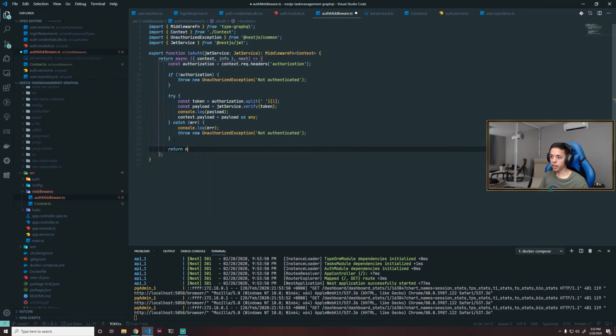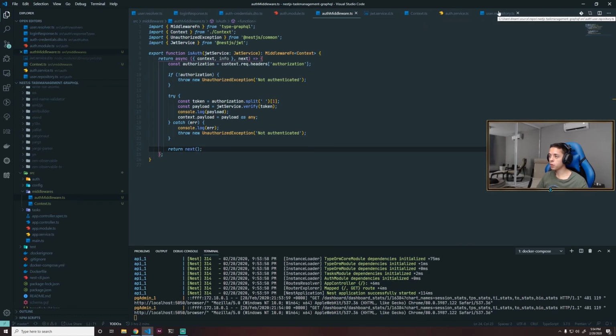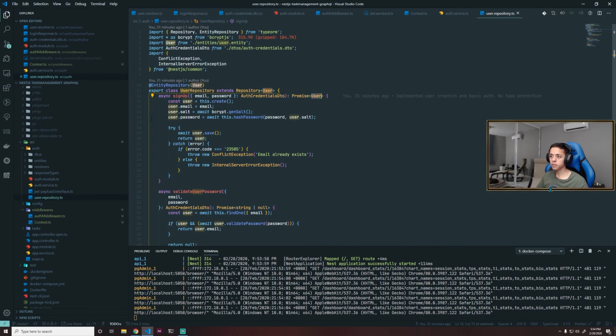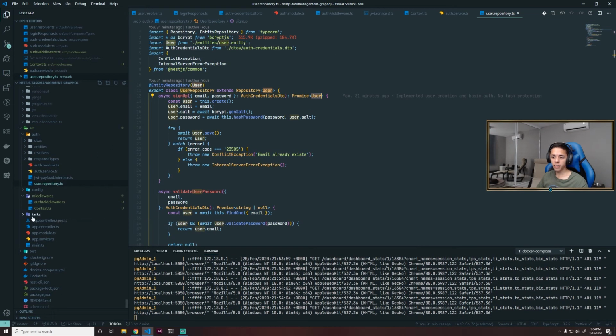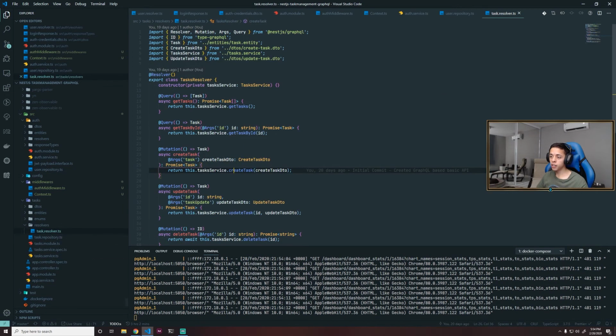And then for now, we're just gonna go to the task service or module or whatever you're gonna call it. We're gonna go to the resolver, and then we're gonna do getTask.